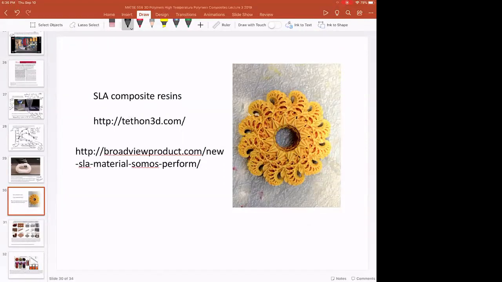This is a cool composite material, and so there's lots of SLA composite resins. Sometimes these are called ceramic resins, as I mentioned. And we'll talk about SLA from the polymer point of view later on in the semester, but a lot of these ceramic resins are just composites. And of course, you could take this composite material and you can kiln it or sinter it and make a sintered ceramic out of them. But a lot of times these ceramic resins are useful on their own for wear resistance, for other types of applications that you might be interested in. So I just wanted to bring that out as well.